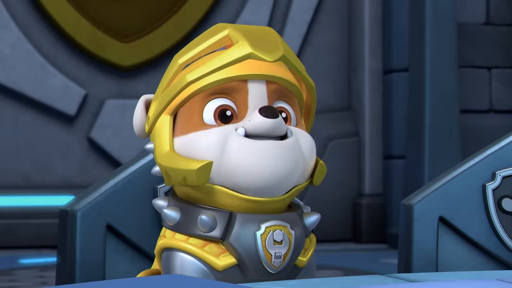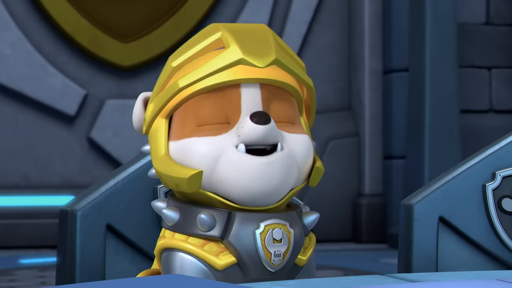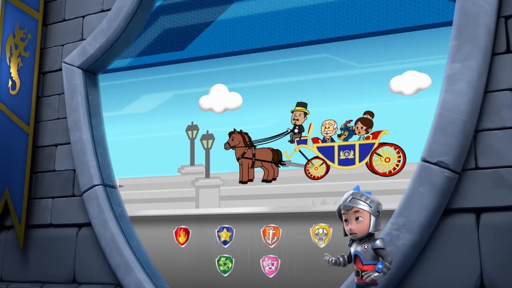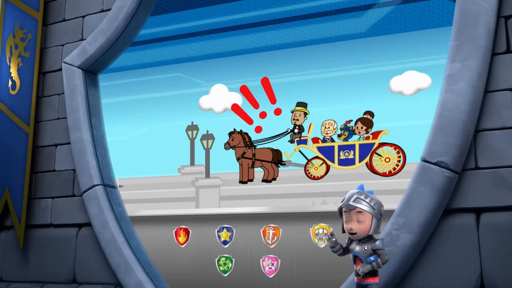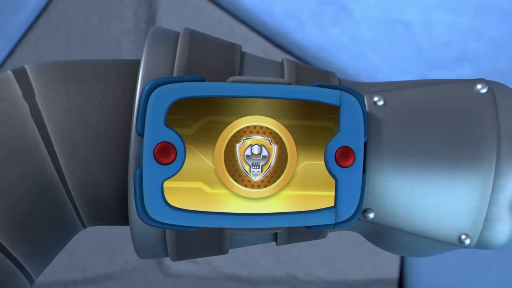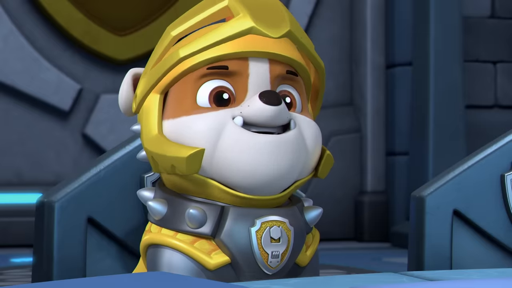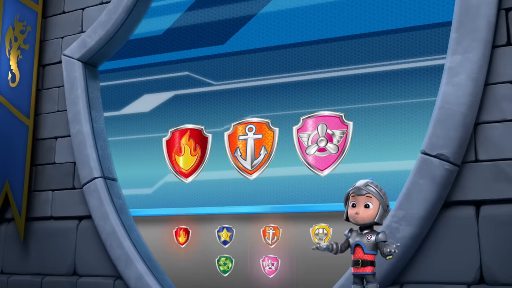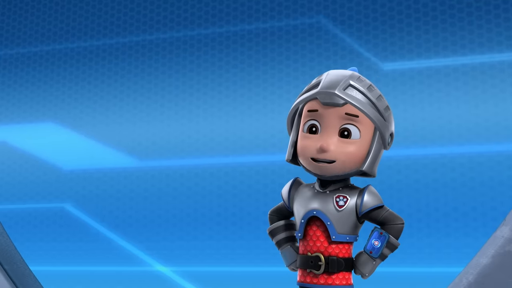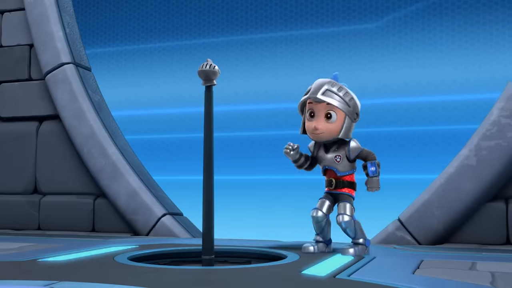Rescue Knights ready for action. Sir Ryder, sir. Claw and Sparks wrecked the bridge, and now the royal carriage can't get back to the castle. So for this mission, I'll need... Rocky, green means go! And Rubble. Rubble on the double. I'm gonna need the rest of you pups, too. Let's do this. Let's go! All right, Rescue Knights are on a roll.